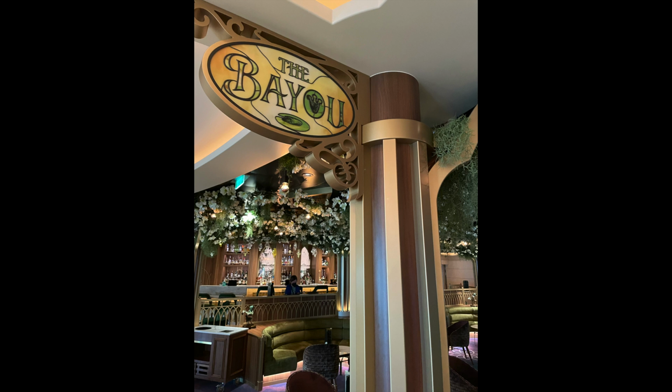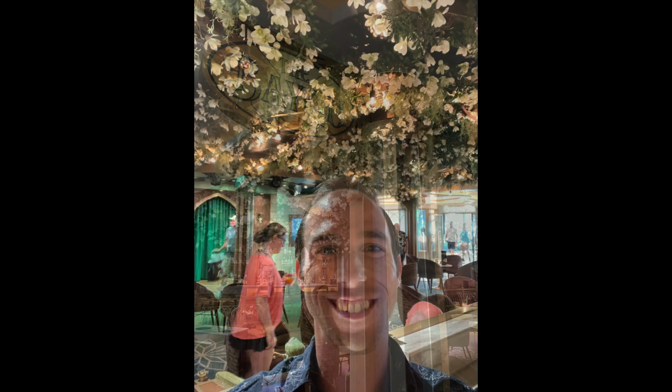And then just outside of the Star Wars Hyperspace Lounge is the Bayou. This was such a beautiful space. It's all themed to Princess and the Frog. There's a statue of Tiana and a statue of Naveen, as frogs. And then there's this beautiful ceiling of magnolia blossoms. There are booths with beautiful tile work in it. It's this tiered area, so it's really nice just to stop in there.